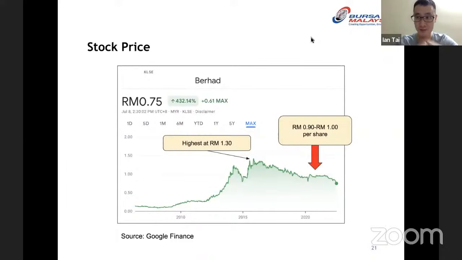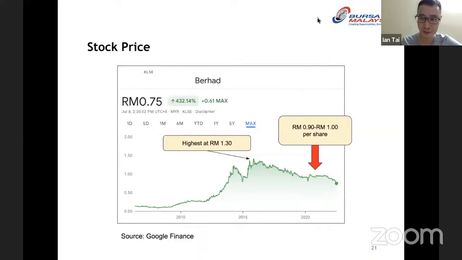The thing is this. How many of you would say that it is very possible for an investor to look at stock prices only, without looking at the annual reports and all this kind of stuff, and conclude that the stock is offering at a discount? It used to trade at 130, now it's trading at 90 cents to $1, and it's offering 6% to 6.67% per annum. So from my point of view, some investors may have just looked into these two and concluded that this could be a very good investment.